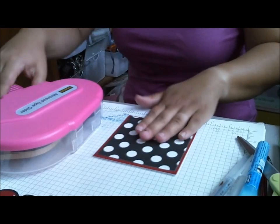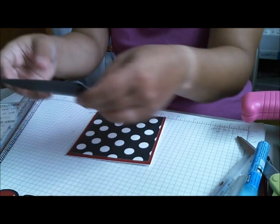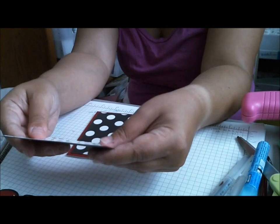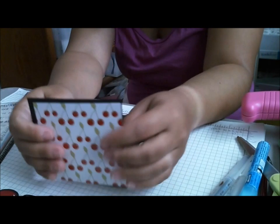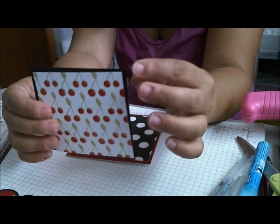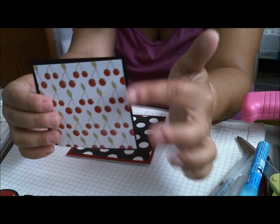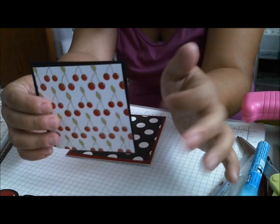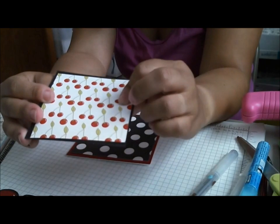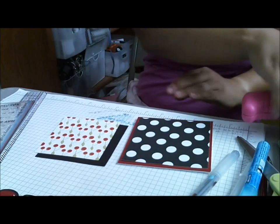Okay, so there's that. That's our card base. Now, for the top, we're doing a tent card, and I'm going to go ahead and mount my top 2 pieces that are going to be the top of my tent together, and it's black cardstock. This is cut at 3.75 by 3.75, so 3 3/4 by 3 3/4, and then this piece is 3 1/2 by 3 1/2, and I will just adhere those 2 pieces together.